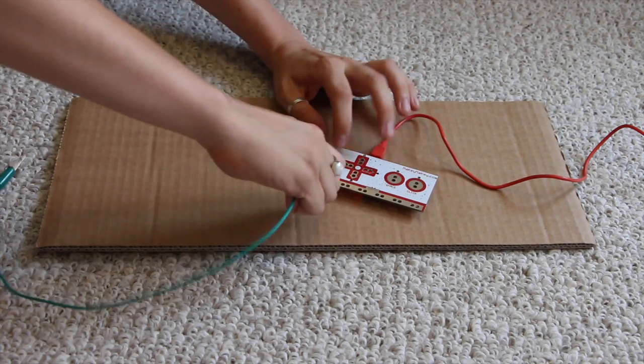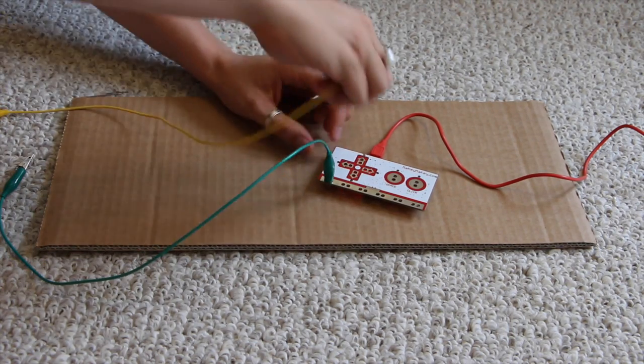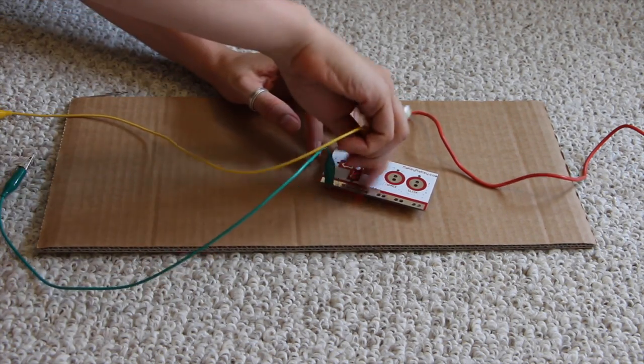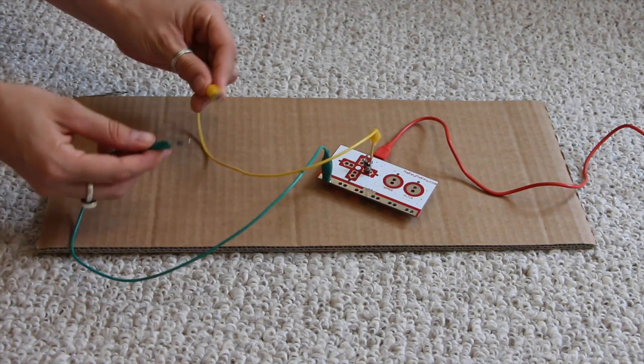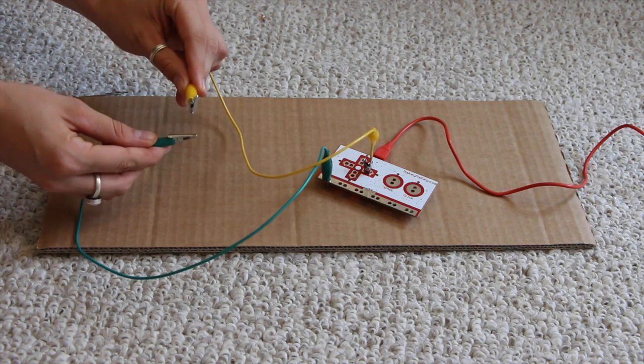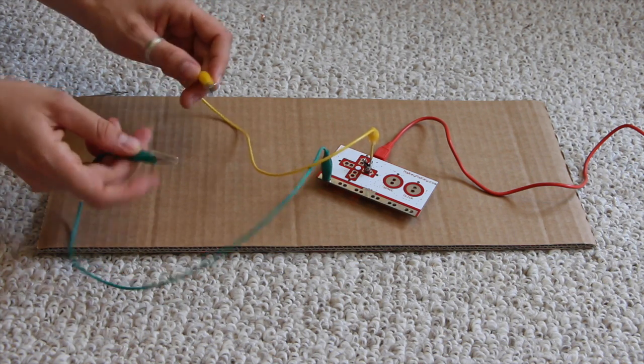To trigger a computer key using this circuit board, you connect one alligator clip to ground and another to a Makey Makey input. When you complete the circuit and make a connection between the two alligator clips, you trigger a key on your computer. Also notice that an LED on the back of the Makey Makey lights up.